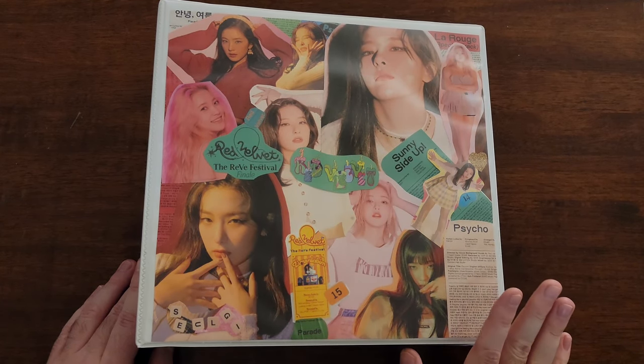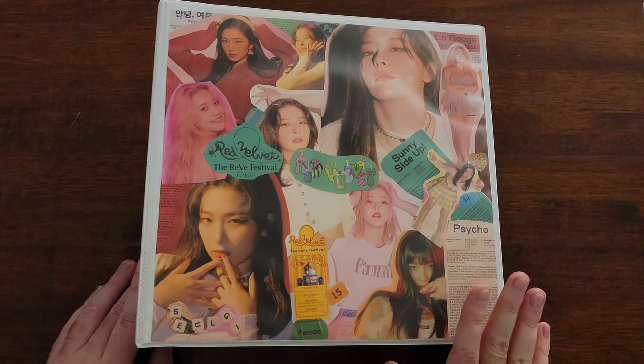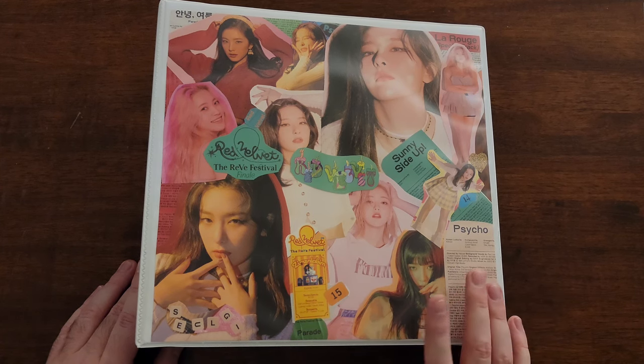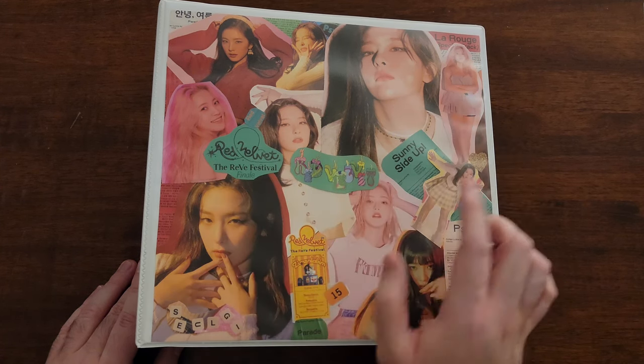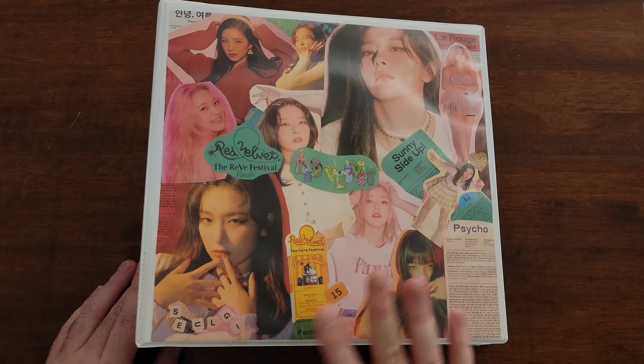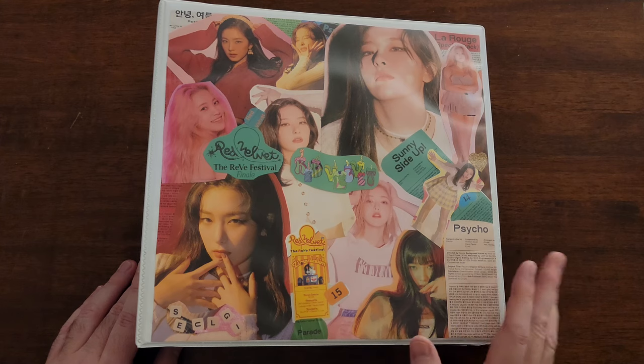1, 2, 3, 4, 5. Yeah, I have 5 Silgi pictures. Mostly went with her because she is my bias in Red Velvet. I do have 1 Joy here, a couple of Yeris, 1 Wendy, and 1 Irene. And then I kind of just mixed in random things that I cut out throughout the album.